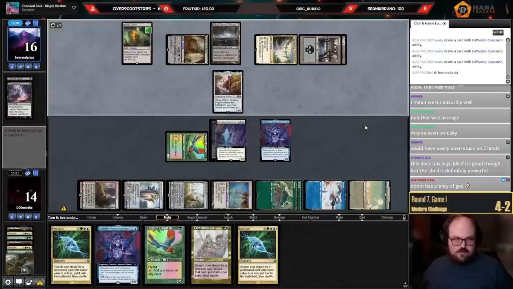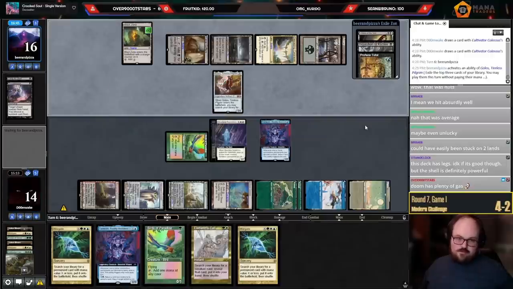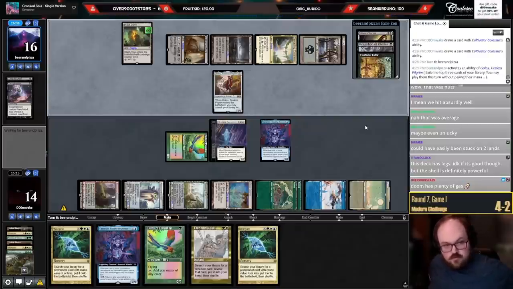So they're going to go Los. What do we hit? Hit a Liliana, Inquisition, and a Tutor. Don't think that's going to do it.